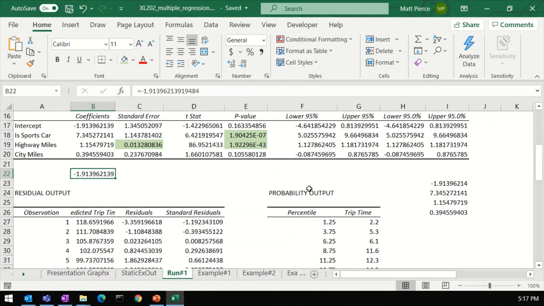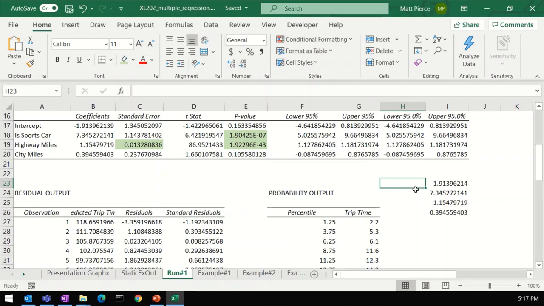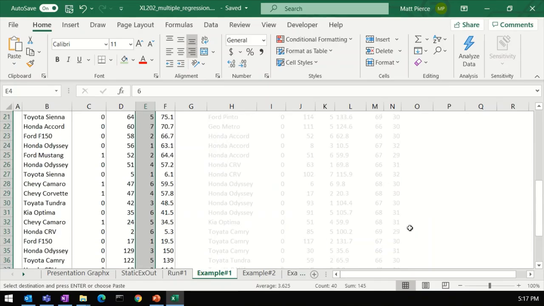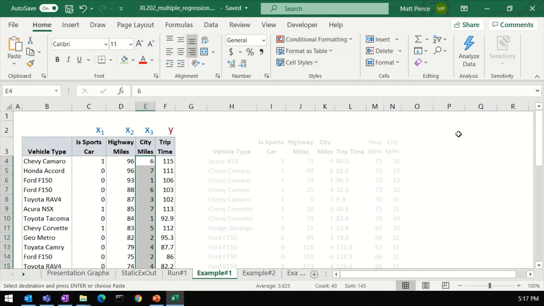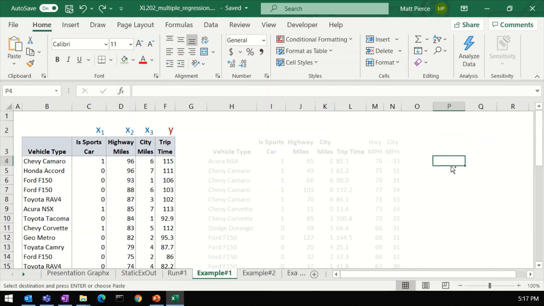Actually, it's more convoluted than that, so why don't I grab these values. Actually, why don't I even make it even clearer? I'll do an I there, and I'll do an X1 here, and an X2, and an X3, and I will right justify these, and I'm only going to do this for this example. I won't repeat it for the next two examples. I will go back to my example 1, and I'll paste my values just in the table over here. The column header's making it off. When I go down, there we go, paste it right there.